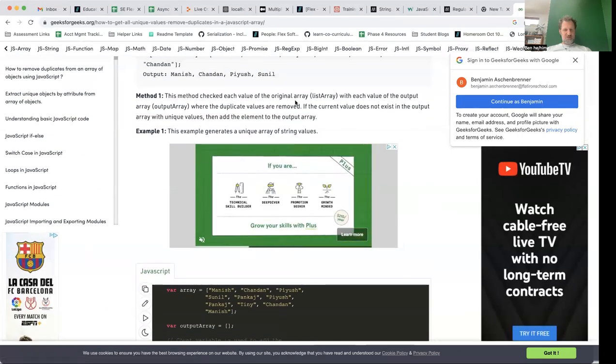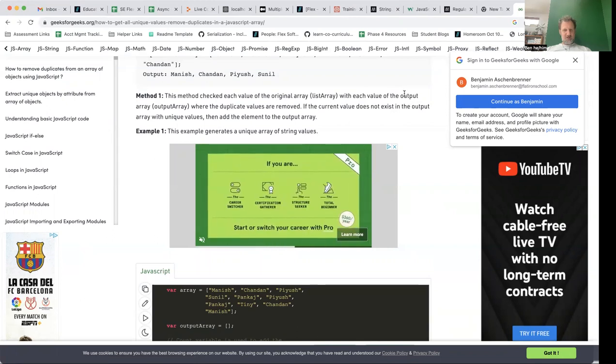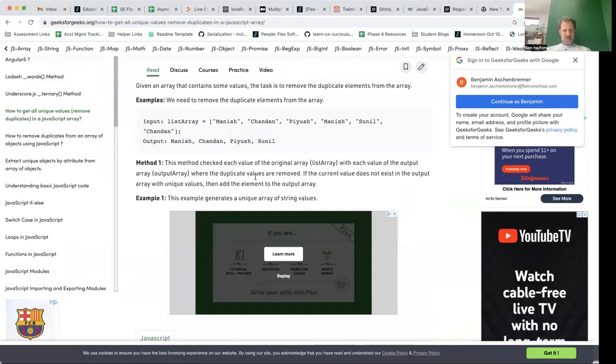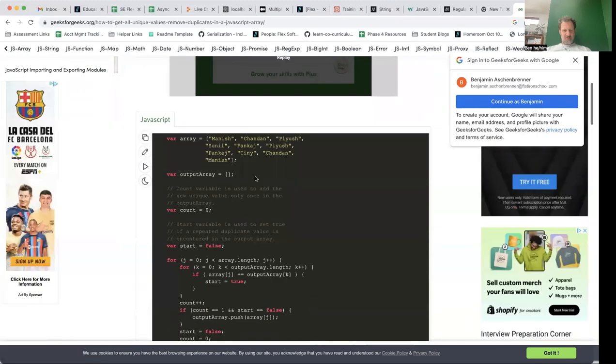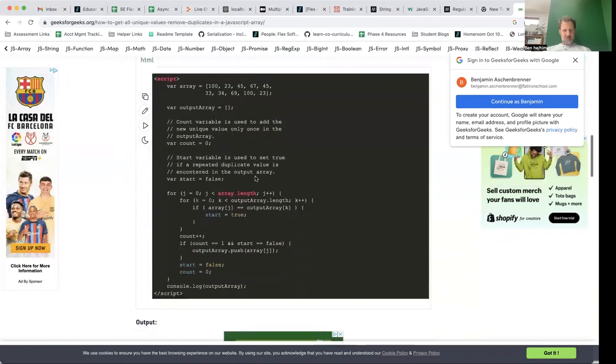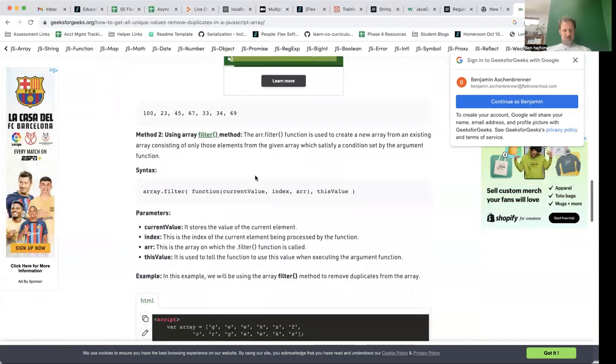Check each input of the original array with each value of the output array where the duplicate value is removed. If the current value does not exist in the output. What? Yes, the filter.